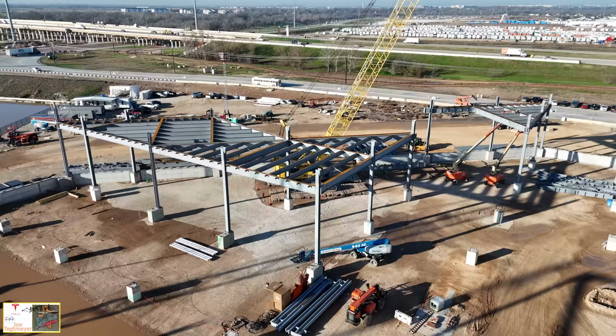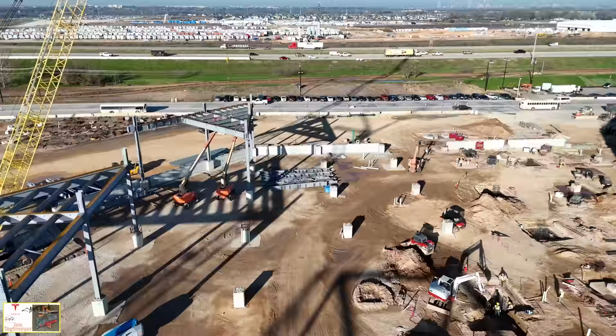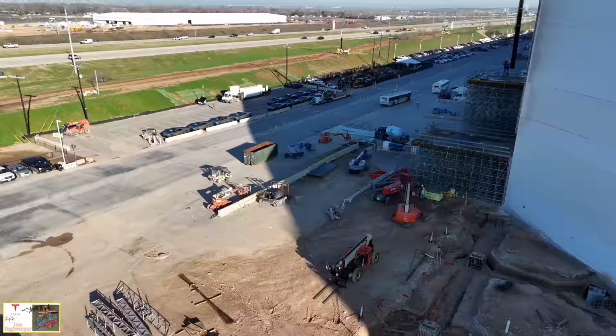Here's a good view of these two independent steel structures with more steel items getting ready for installation. And they're going to have to move that crane very soon to be able to complete that steel structure. Next to the concrete wall, we can see the continued work on these large footings with little rebar cages and some of the column mounts, and again, that gap in that perimeter grade beam on the left-hand side, and then here where they're continuing to prepare for that perimeter grade beam that will join into the existing wall.